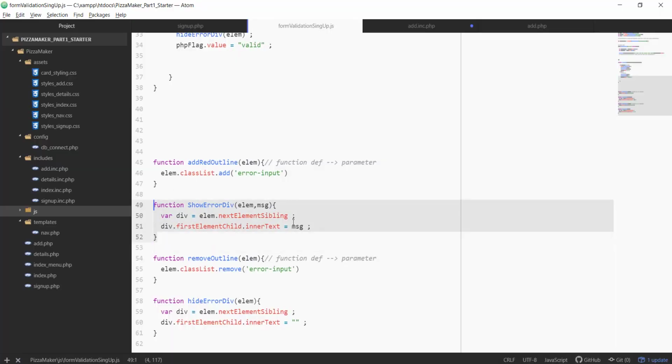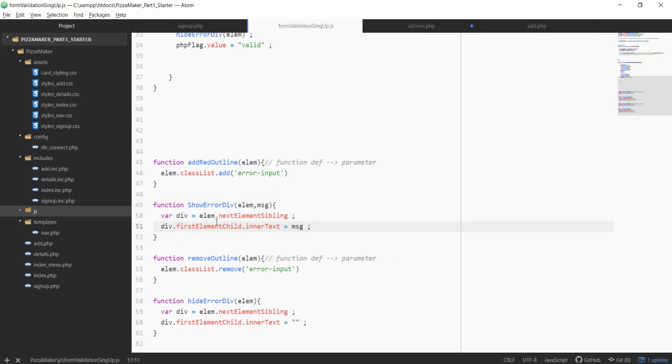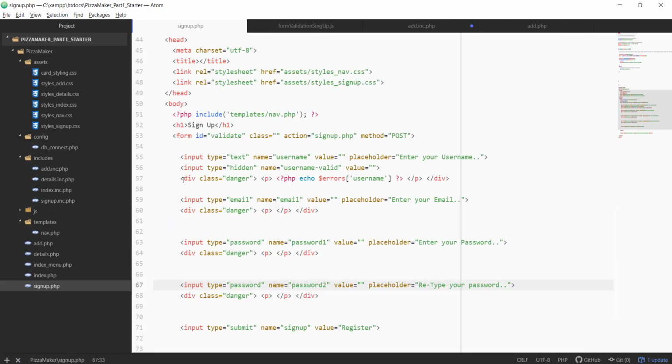The problem is the following. Remember the layout that we've made for our signup.php, the HTML layout? If I want to grab the division that I insert the error message inside of, then I don't need to give it an ID like that.